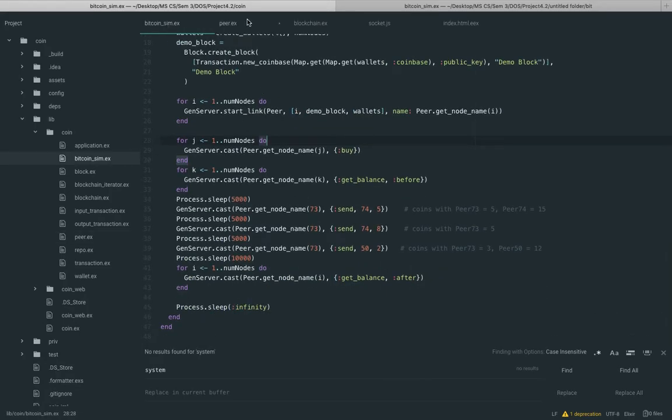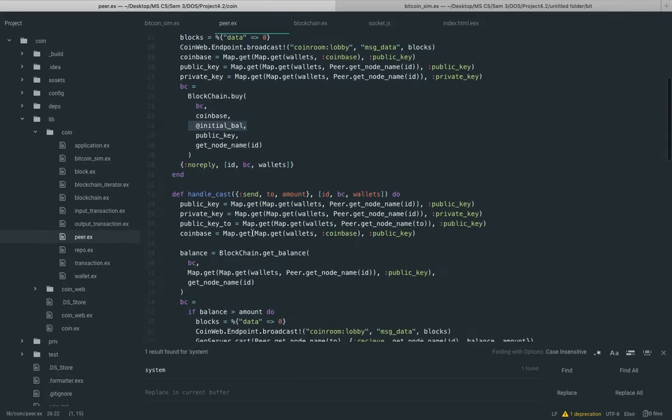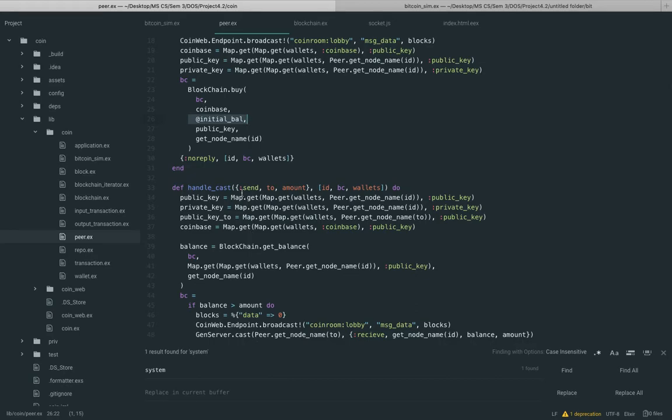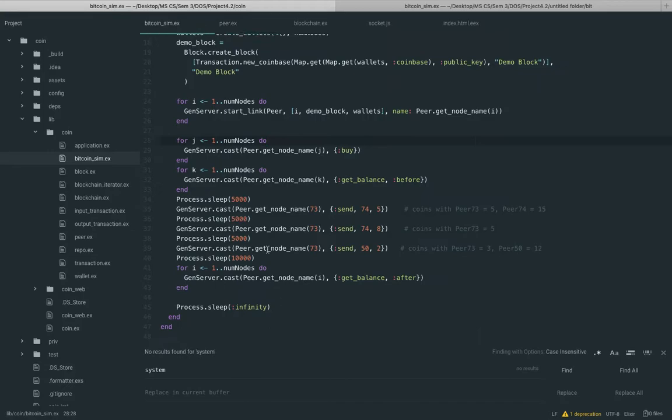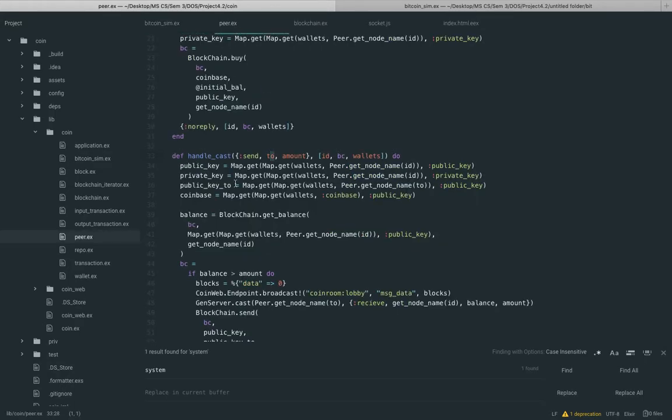Let's check the next function, that is send. What send is doing is, again, we are sending. Peer number 73 will send to 74. This is the receiver of the coins, and this is the number of coins we are sending.